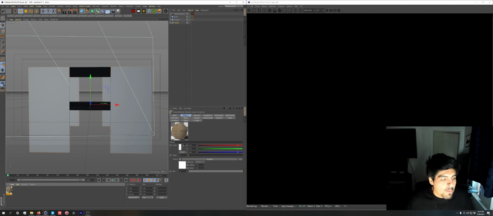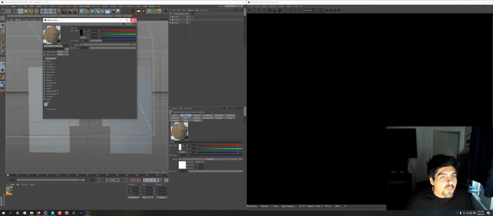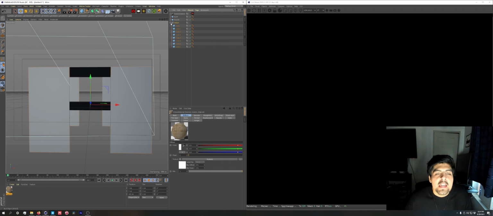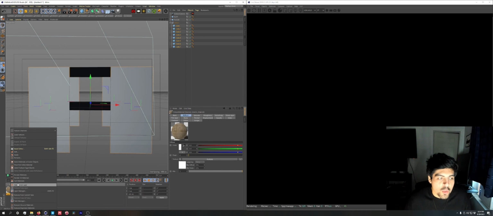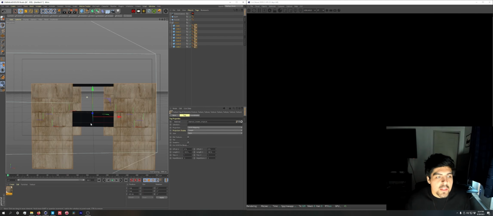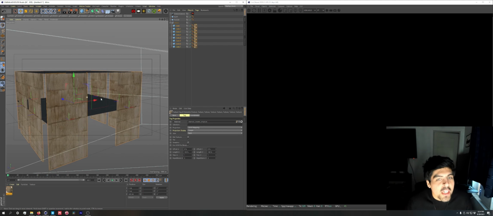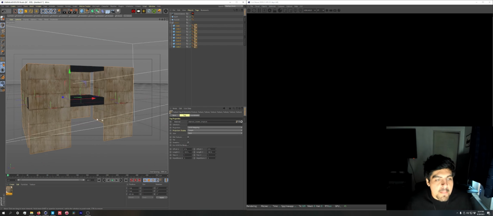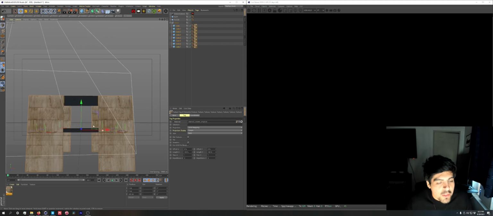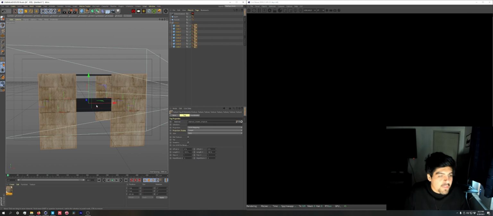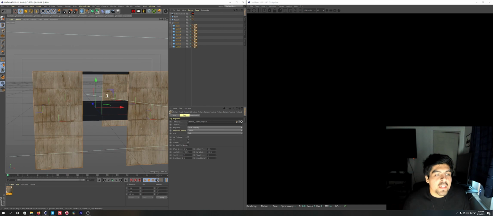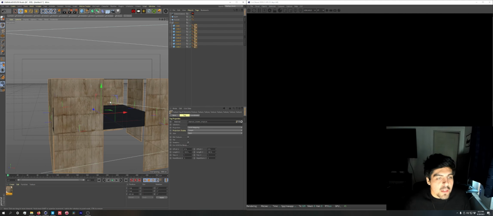Okay, so we're gonna use these for the walls. Yeah, and this is where the creative process starts, because you can choose whatever you want to do with your materials and what kind of look and feel you want to get. Like I said, you don't have to follow this tutorial exactly. You can build this geometry. I'm just trying to show you how I make my visual loops and how you can get started making visual loops of your own. Start making some backgrounds and all that.